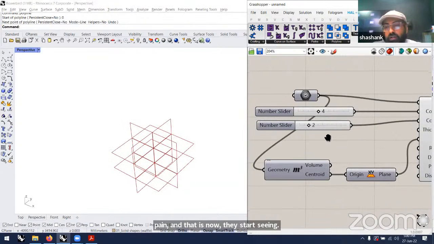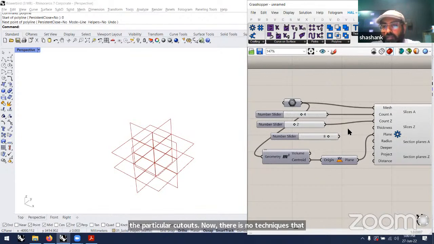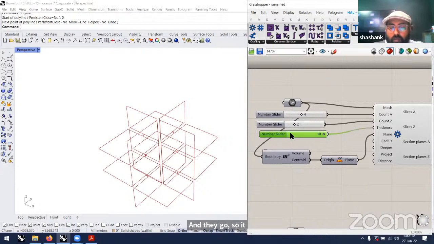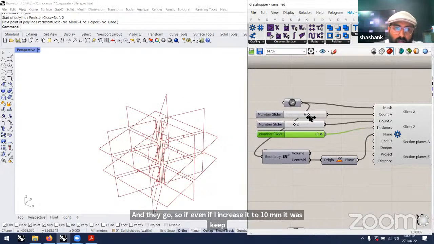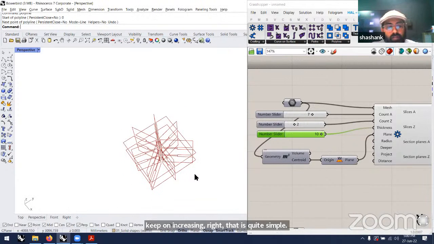the particular cutouts. Now, there's no thickness that has been added in here. So let's put 8 mm as a thickness. And there you go. Even if I increase it to 10 mm, it will keep on increasing, right? It's quite simple.